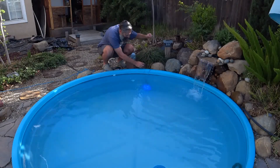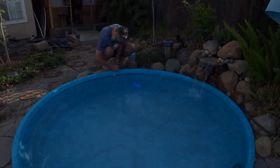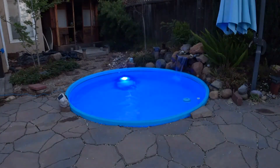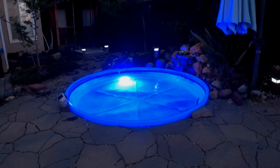Setup only took a couple of minutes and the light was ready. We just had to wait until it got dark. As you can see, the light is very bright even with it still light outside, but it really shines once the sun goes down. I really like this light. The app is great to use, but I do wish it came with a standalone remote, and I'm not sure the power cord would be long enough for everyone, but it works great for my application.